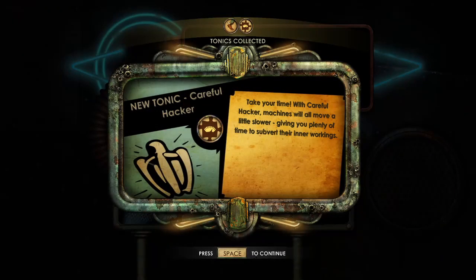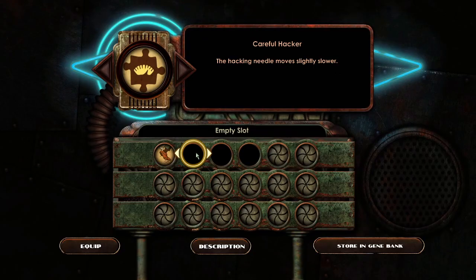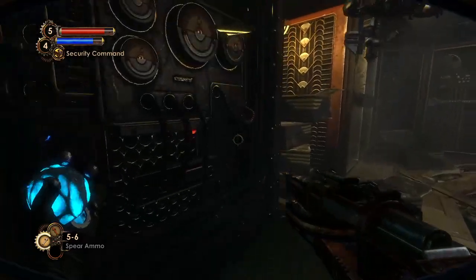Careful, hacker. Very loud room, I feel. Take your time with careful hacker. Machines will all move a little slower, giving you plenty of time to subvert their inner working. Thank you.